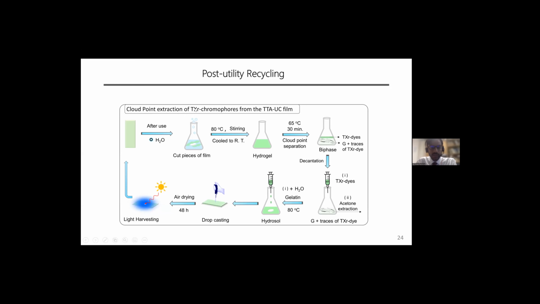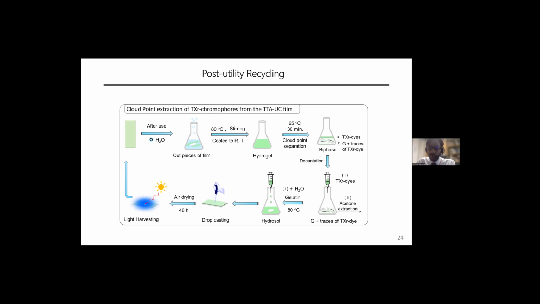What happened is that the surfactant that we are using, Triton X-100, has a cloud point, actually. Below the cloud point, it remains mixed with the solution, but above the cloud point, it phase separates from the solution. As it phase separates, it also takes with it the harmful, toxic chromophore that we are using. So you can see it forms a biphase at 65 degrees Celsius. So we can decant the Triton X-100 and the dyes, and then we can discard the biopolymer because it's just gelatin, actually. So it can biodegrade in the atmosphere.